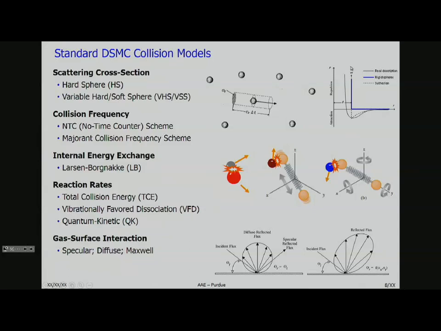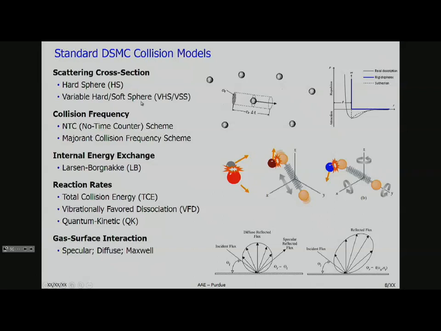Then some more realistic models are variable hard sphere and variable soft sphere. They basically make the radius more variable, so that it's based on things like velocity. Those try to capture the scattering and eventually the diffusion process more carefully, and variable hard sphere and variable soft sphere are the standard used in most DSMC solvers. Shortly, the one we'll be talking about has both of those in play.